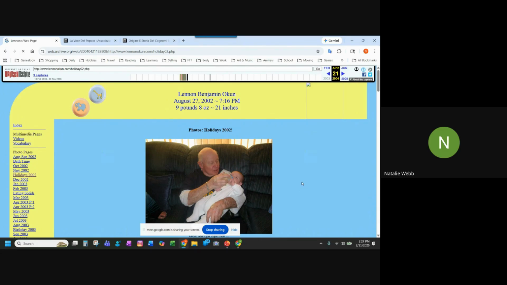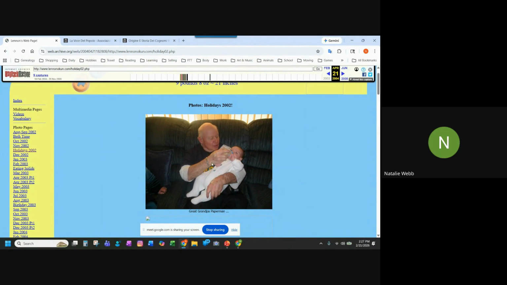But here we have my stepson's great grandfather, who I don't think he'll ever remember meeting, but I can go on this page and pull up that picture for him. I'm sure my husband has it somewhere, but if you were a cousin, or someone else in the family who was related to this man, you could also find this picture on the Wayback Machine.